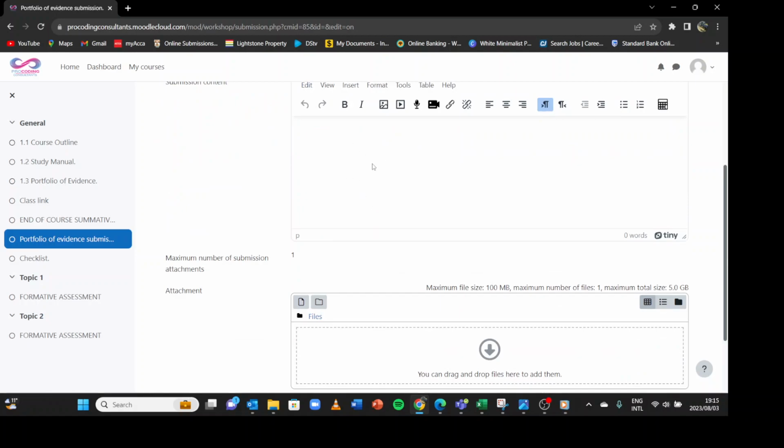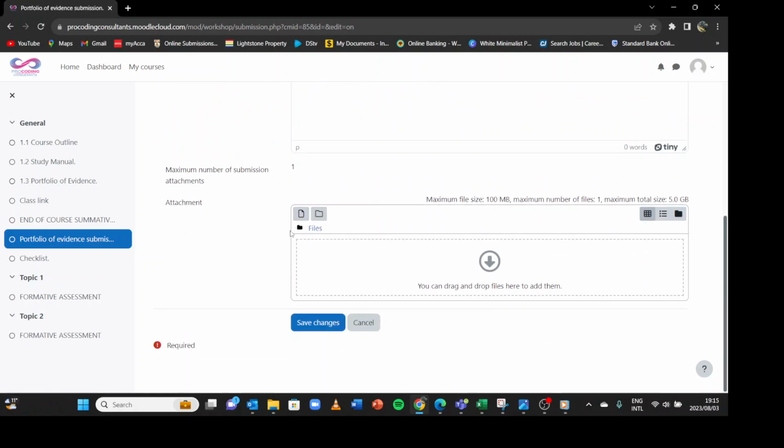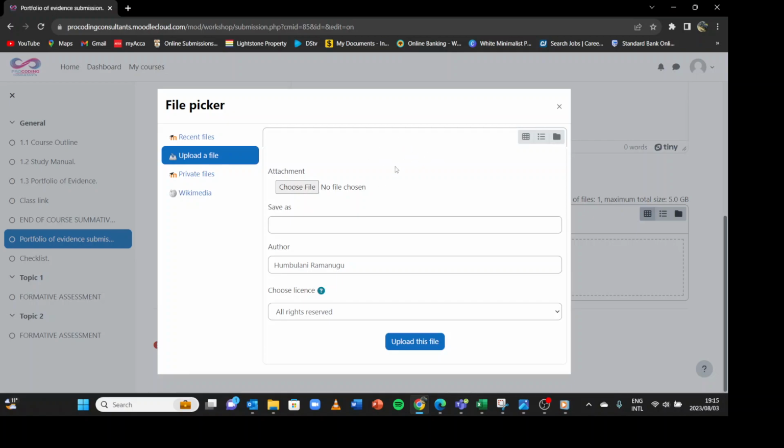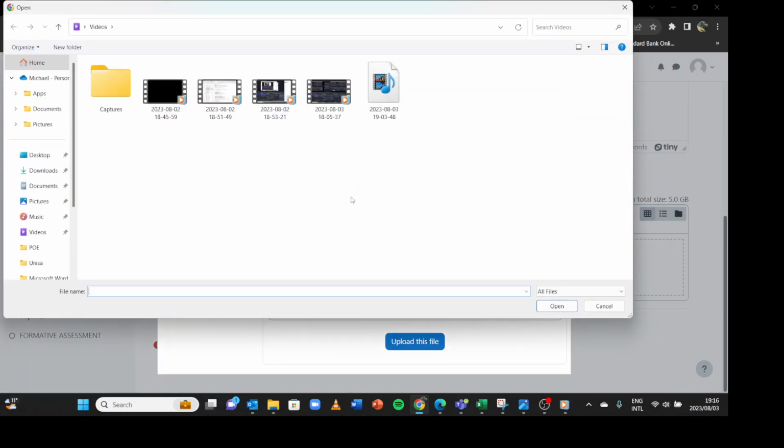This part you can leave empty. Then you come here. Now you're going to click on this file. Here we can see the cursor. When you click, it's going to take you to this page. Then you're going to click on choose file. So remember, when you have done and completed your assessment, and it's in the Excel format or the PowerPoint format, whichever format it is for the course that you're doing, then you're going to click on choose file.